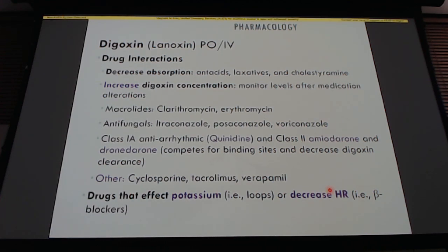So digoxin is just all over the place, right? It is interacting with so many different things. So a lot of times, in how you're dealing with these patients, if you see a patient who has digoxin on when you're doing their med rec, you need to be like, all right, if you're going to prescribe something else, let me type this into an interaction checker to see if it has an interaction with this digoxin. Okay? That's what I want you to remember because there are a lot of interactions. Looking at our drugs that affect our potassium, this is what we were already talking about, and we already went over several times all of our other meds that are going to slow down our heart rate, and we're going to be worried about bradycardia.